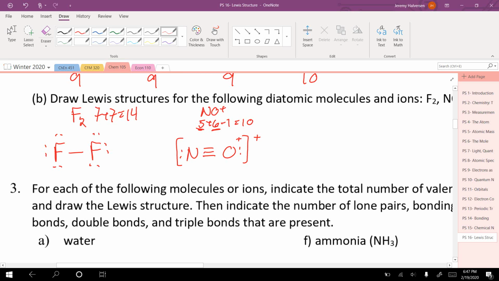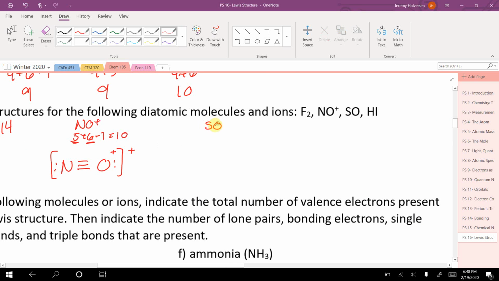Now, in general, if we have to have a formal charge, if it's going to be negative, we'd rather have it on the more electronegative thing. If it's going to be positive, we'd rather have it on the less electronegative thing. In this case, though, the more electronegative thing is oxygen, and we're giving it a positive. We'd rather give it a negative and give a positive to nitrogen. But because that octet rule has to be followed for carbon, nitrogen, oxygen, and fluorine, we're stuck with that.